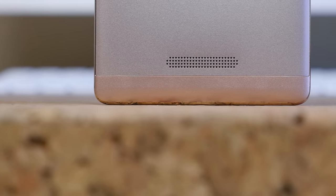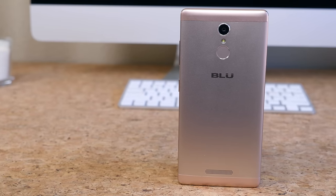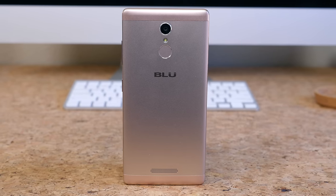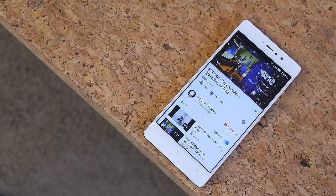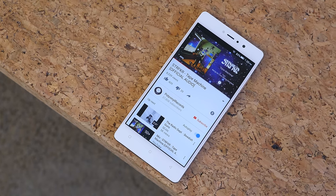One big bummer about the smartphone is that it features rear-facing speakers. Even Apple has addressed speaker placement with their latest smartphone, so there's no excuse why speakers on any phone should face outwards against the palm of your hand when holding the device. That is the case with this smartphone, but to be fair, this speaker is not terrible. It's crispy and it doesn't get too distorted at high volumes when compared to other budget phones — but still, it could be better.